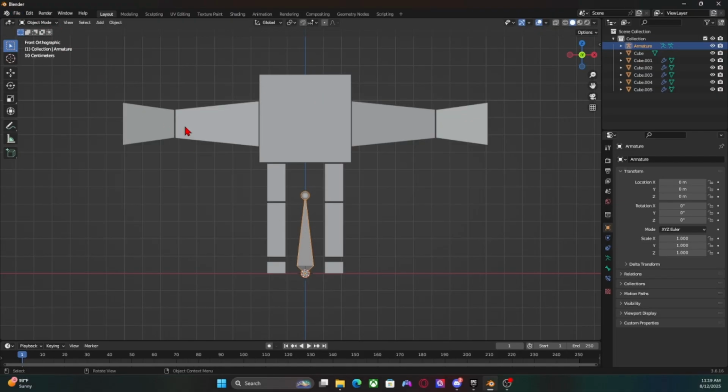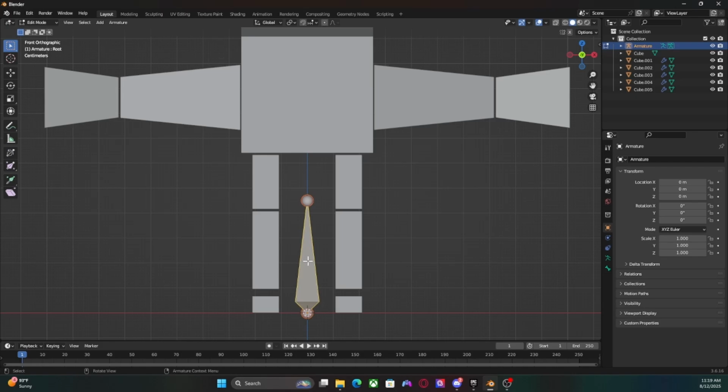Object mode, do not rename it. Okay, only in edit mode. So pretty much after adding your bone, you're going to rename this one to root. This one's going to stay right at the center. You're going to add another thing up here, but you're going to see it's not in view anymore.